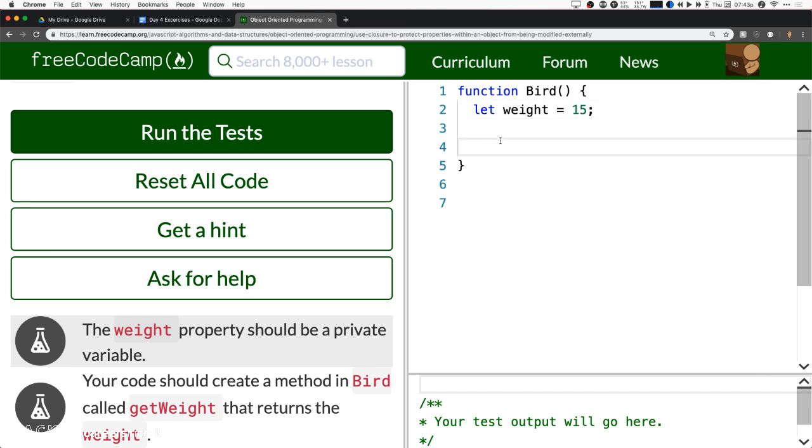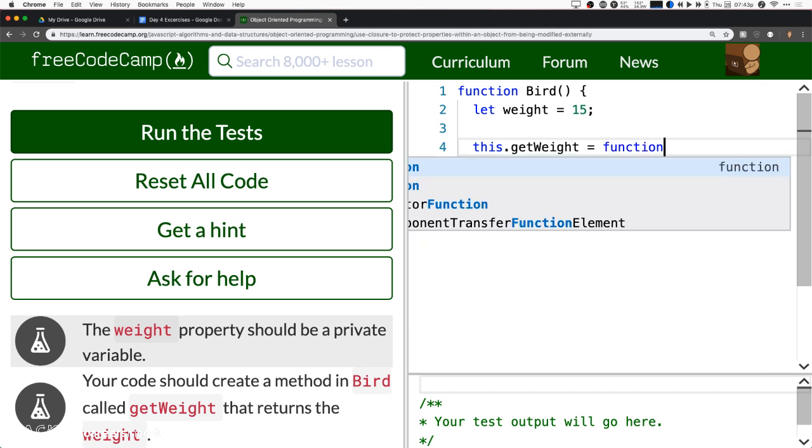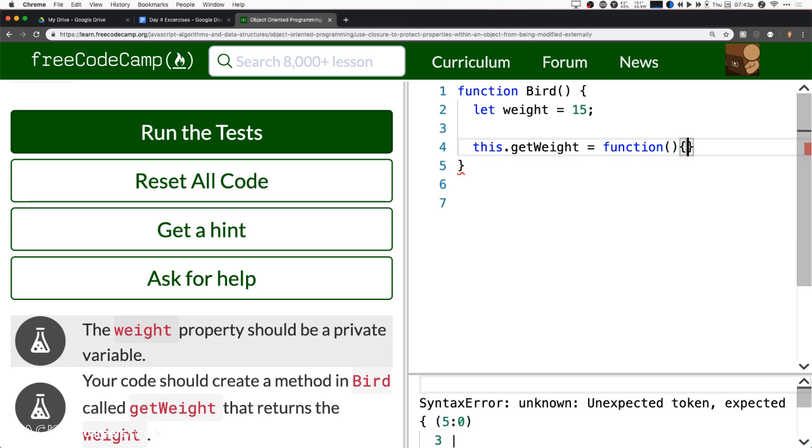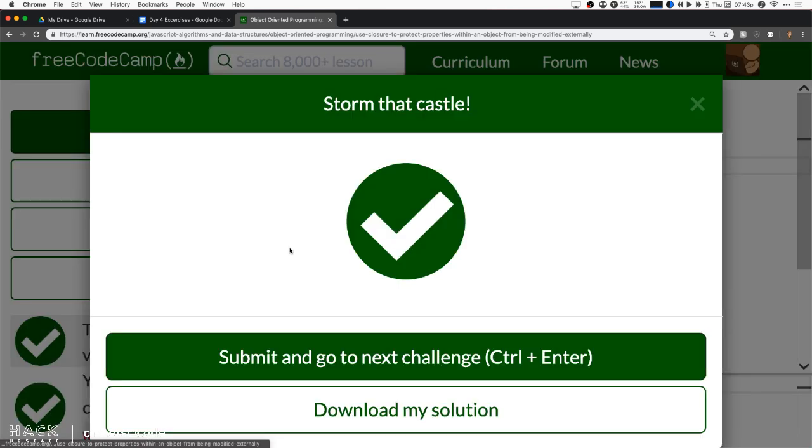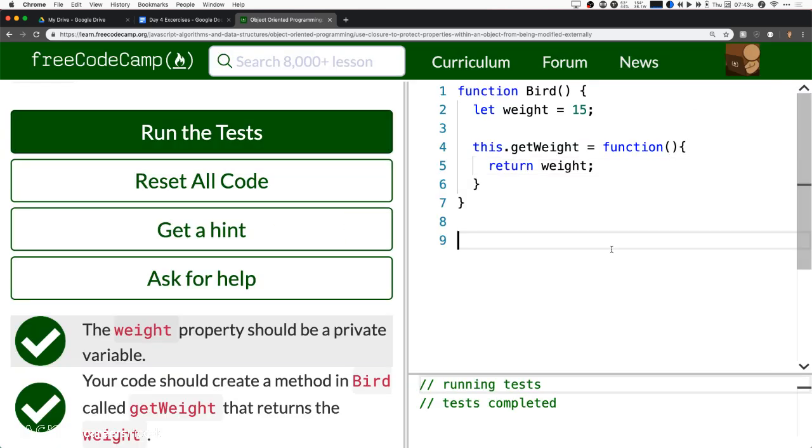And then in here, we are going to do a this.getWeight, and that's going to be equal to a function that returns the weight of the bird. And if we run it, we passed it. So this is all you need for this challenge in freeCodeCamp.